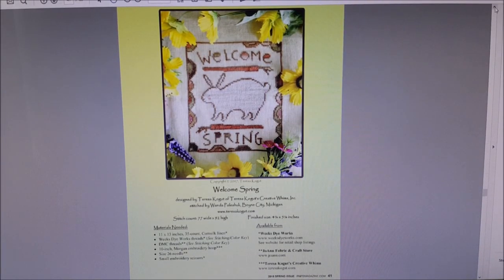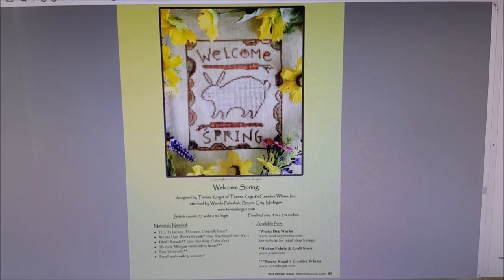The next design is a cross stitch design. It is called Welcome Spring by Teresa Kogut. That's kind of cute. I like the different colors that they use in it. That bunny, he's eating a little too many carrots. He's a little plump.